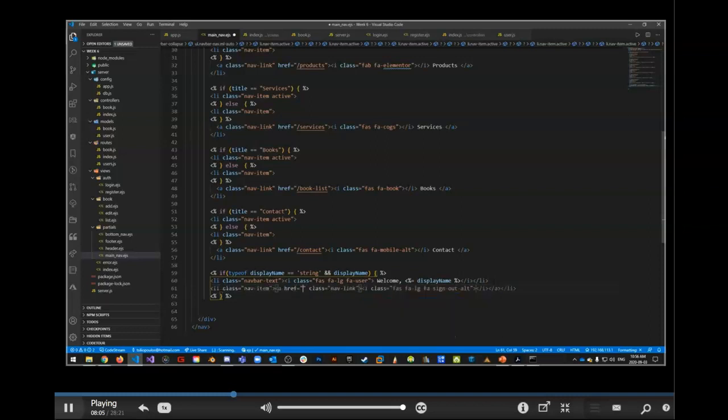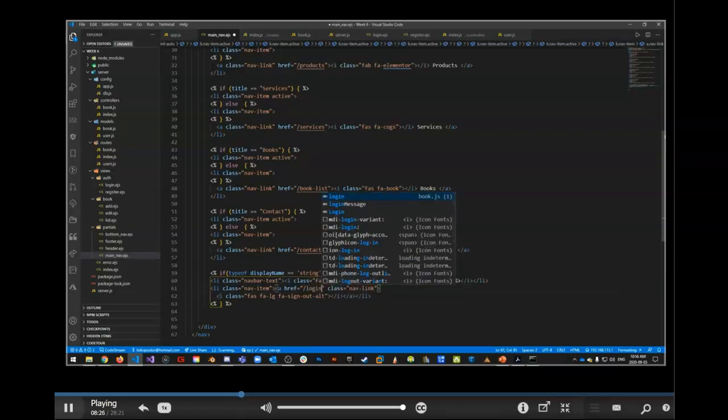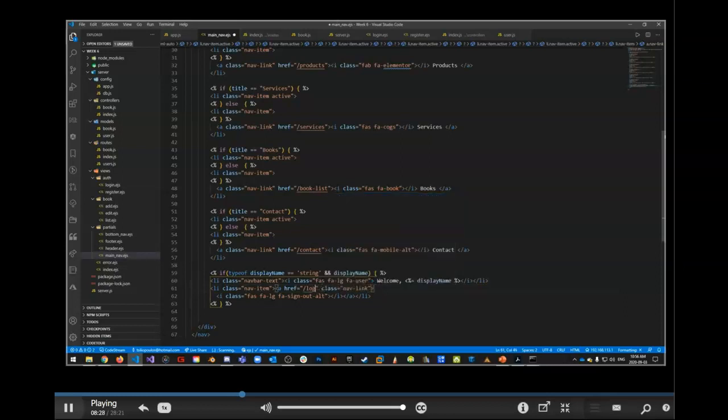And let's just space that in. We're just going to make this over a couple of lines here, just so that way we're good to go. So the list item is going to be at the bottom along with the I tag. We'll just split it here. The href for the anchor tag is going to be login. So log out.